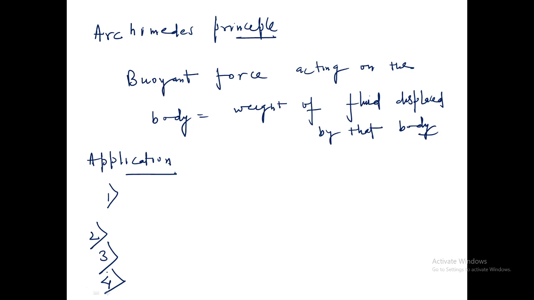Okay. Now, principle of flotation. A thing made up of wood floats over the surface of water, but a small pin made up of iron, when put on the surface of water, sinks to the bottom. It can be understood by considering the number of forces acting on a body when it is immersed in a liquid. When a body is immersed in a liquid, there are two forces acting on the body.